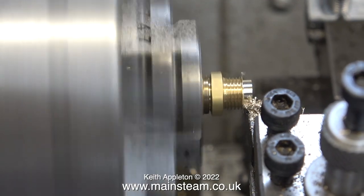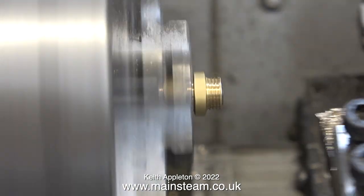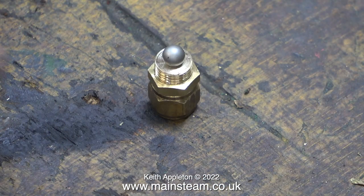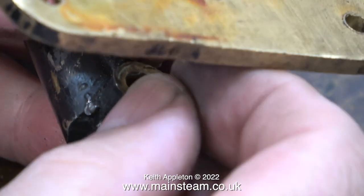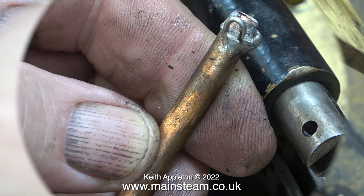I need to turn away quite a lot of the end of this fitting to go into the pump — it doesn't need a long thread at this end. You may notice the entire part moved because I haven't fully tightened the chuck onto the union nut, but it's more than sufficient for the job. After cleaning up the thread end using emery cloth, I compare the new part with the old one. I seat the ball by placing it over the hole and hitting it just once with a copper faced hammer. Don't use a steel hammer as that will create a flat on the ball — use a copper hammer or put a piece of brass between the hammer and the ball. Stainless steel is not a very hard metal. I refit the washer, apply Loctite 542 to the thread, put the ball in position first — that's very important — then tighten up the fitting. This is a much more sensible repair.